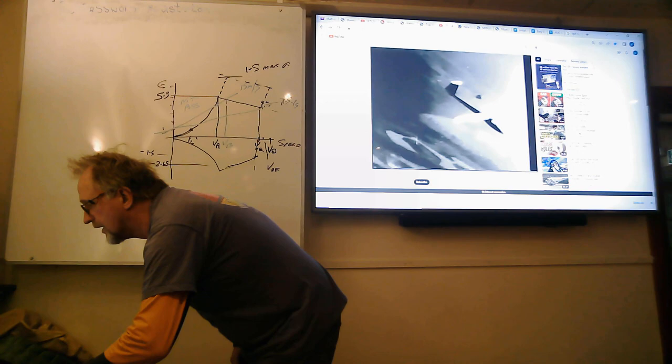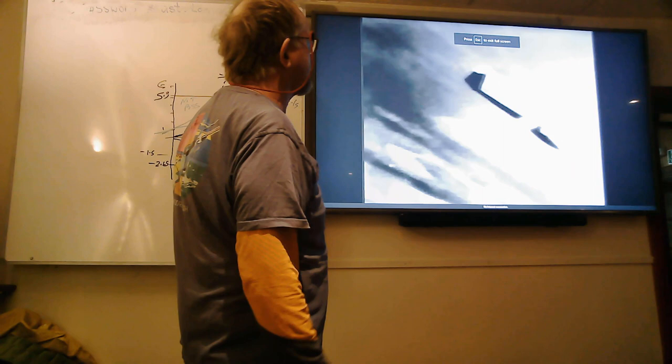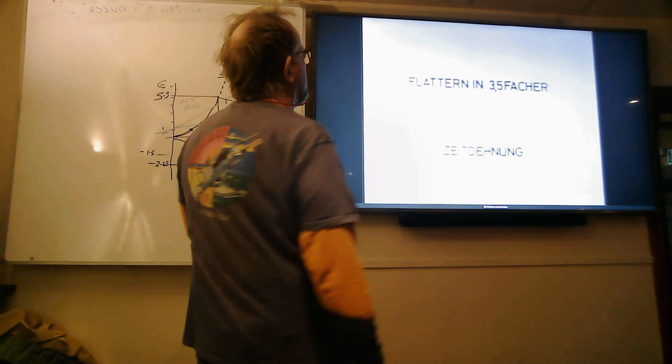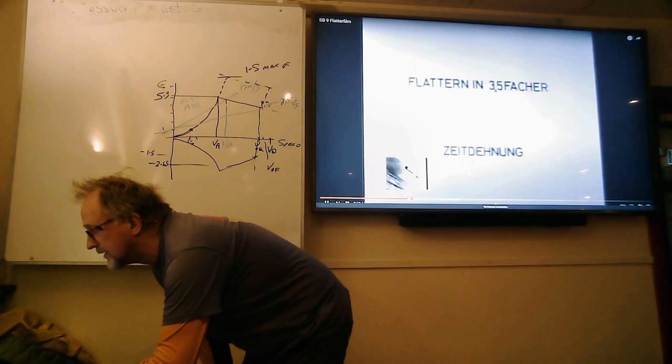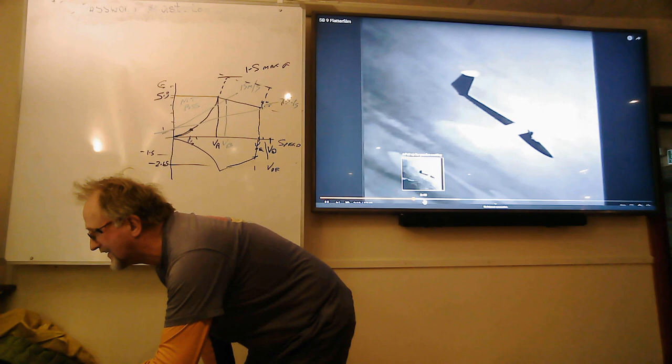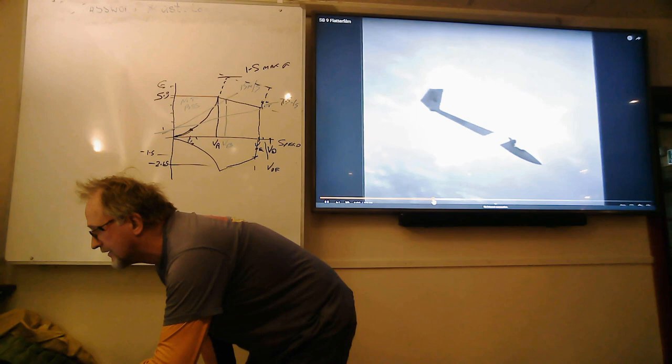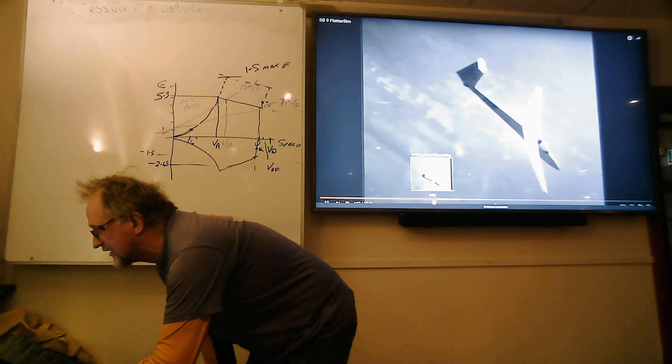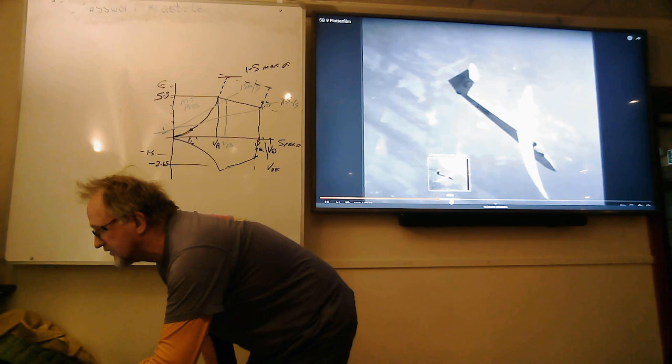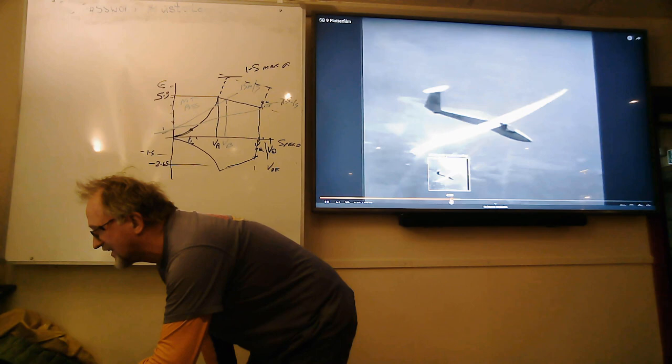I've seen that before. Liz used this one, didn't she, in her lecture? Let's see if I can find some other bits. Look at it go. Doesn't even look solid, does it? It doesn't. Notice how the tail is going as well. The fuselage is fluttering as well. That would be the fin. Oh my God. There you go. The Mexican wave in a glider.